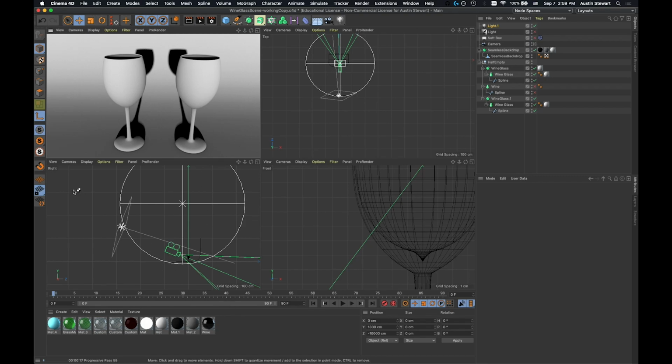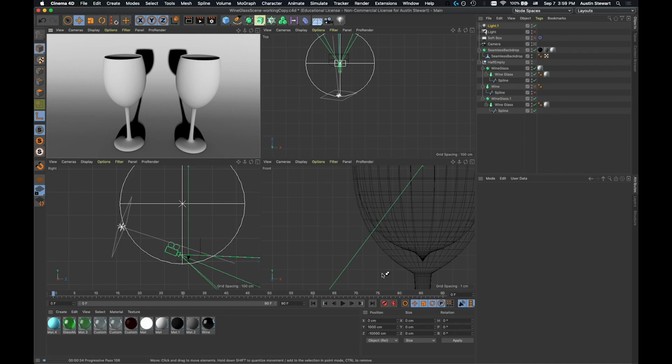And in this case, the light source is so far away from the scene that you have to use your X, Y, and Z positions here in order to control it, because everything's going to be totally minuscule and you're just going to keep dragging for infinity if you try and do it manually.